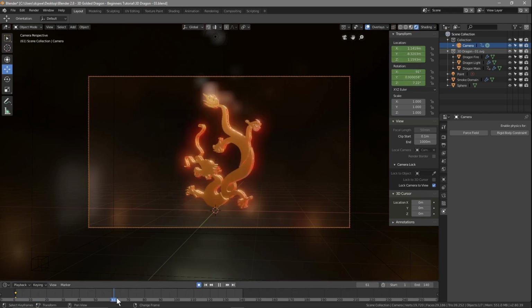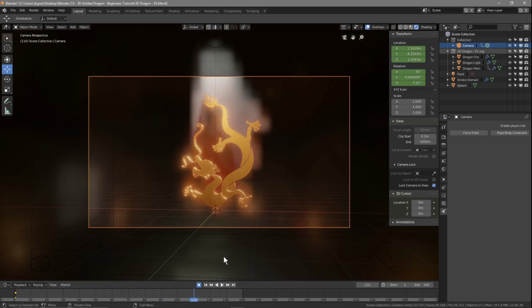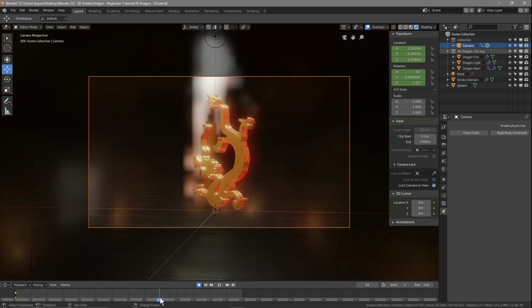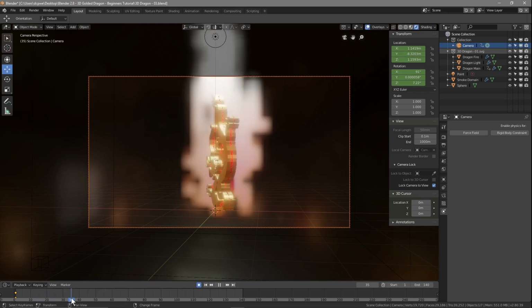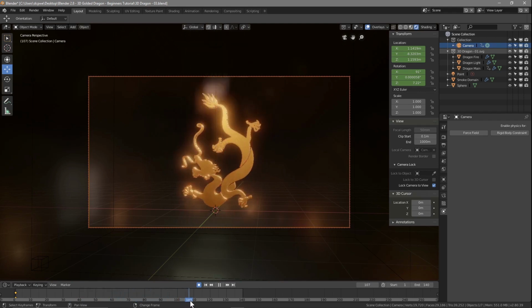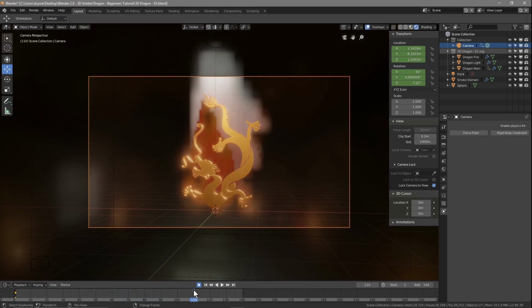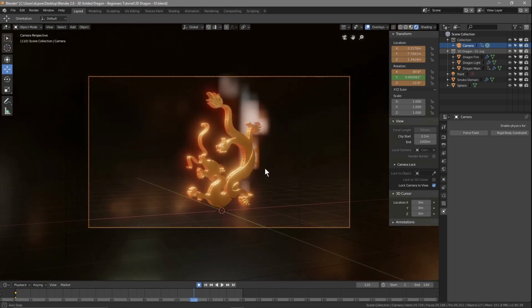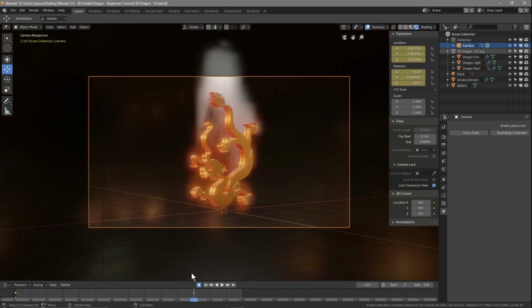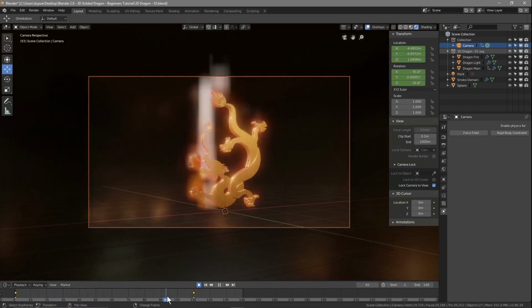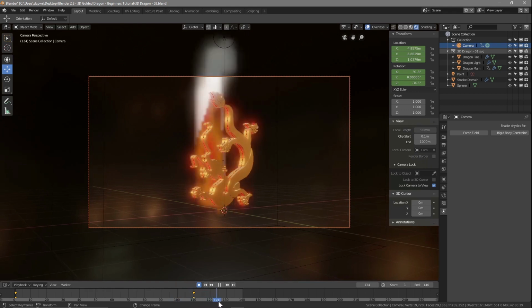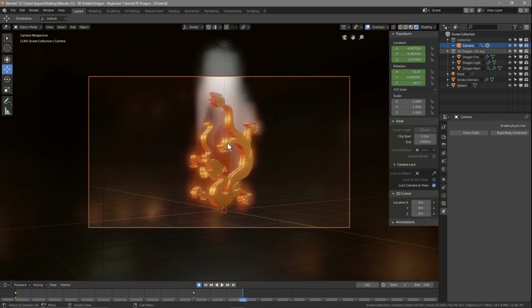So we'll move to frame 110, and because we've got the lock to camera, we can actually rotate the camera now. So the dragon is spinning this direction. It's spinning anti-clockwise, right? So what would be cool if the camera rotates in this direction to somewhere like here. And if we rotate back, right, so this is going to spin this way, the dragon's spinning this way, and the camera's going to rotate to this direction. Then we're going to move to frame 140, and that's kind of like your end frame.